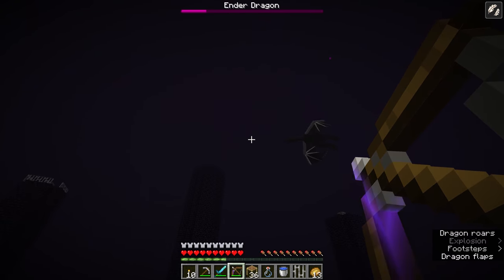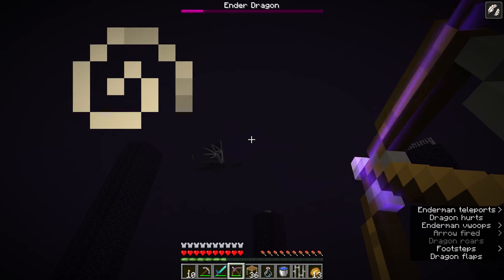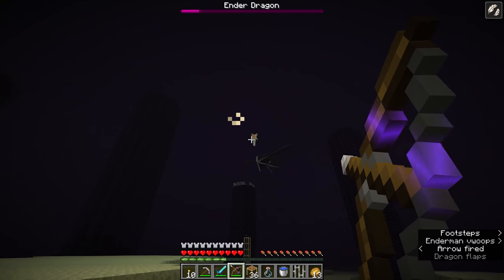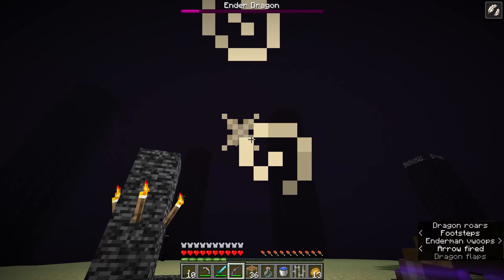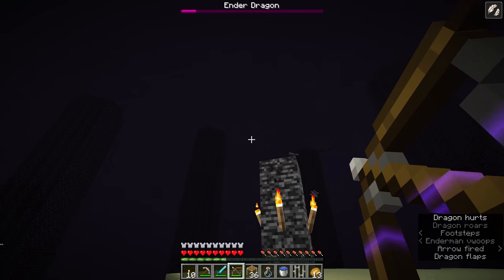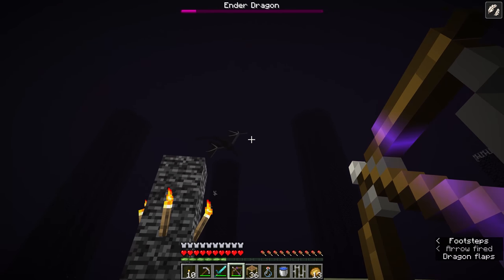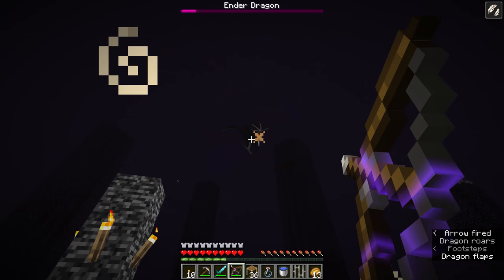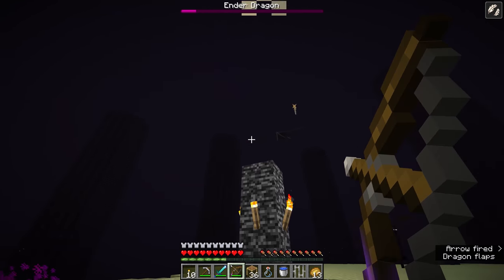Yeah, your fireballs don't scare me anymore. All right, one more hit in, and hopefully it's going to start swooping back down towards the portal so we can deliver the final blow. But yes, this has been a pretty textbook fight so far. Aside from all of that messing around with the crystal that I couldn't see if it was there or not, I think this has been a pretty decent fight, all things considered.